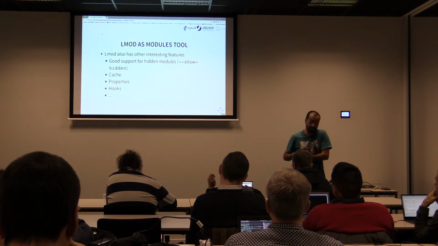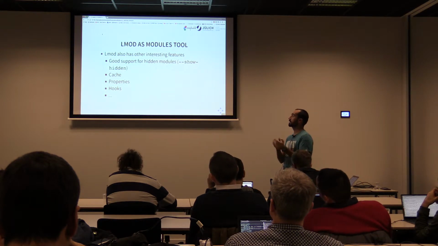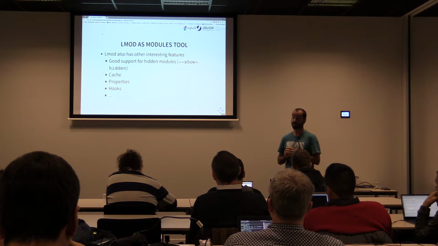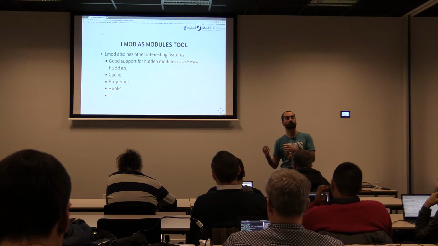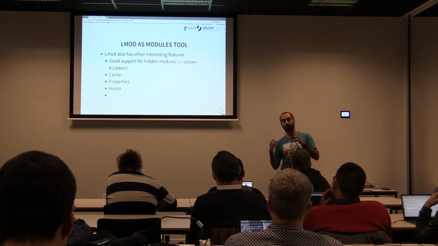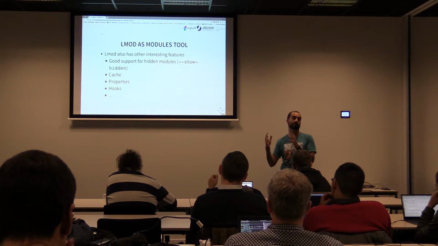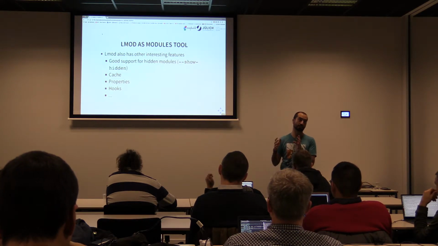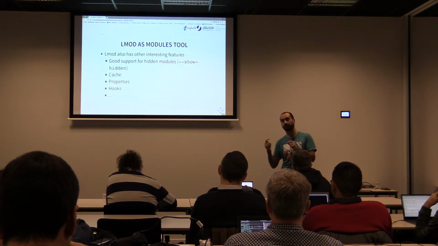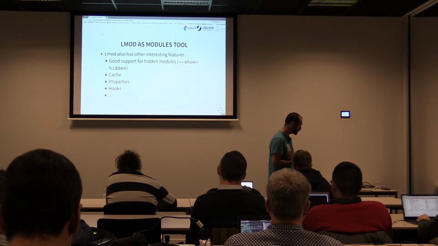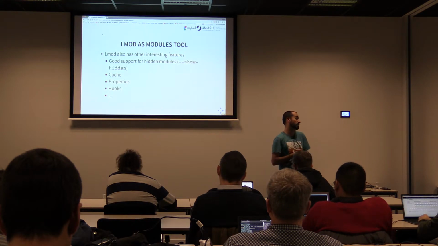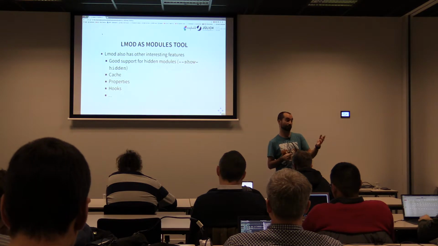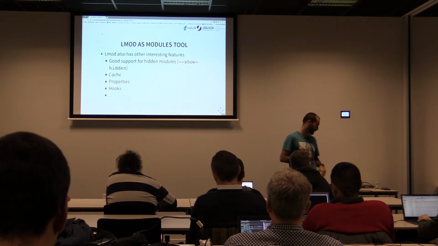And there's also another set of interesting features. It has good support for hidden modules, which we use extensively. And it has properties, so we can, for instance, show, if you're taking a look at the Haswell stack, whether a particular software is also available on the booster. We don't have that implemented, but it's planned. It has hooks. Well, it has a number of features that I think most people are familiar with, according to the survey this morning, so I'm not going to spend more time here.